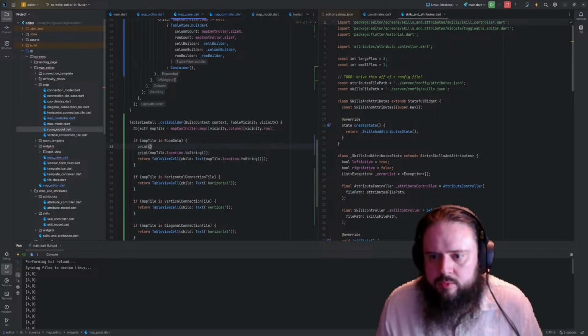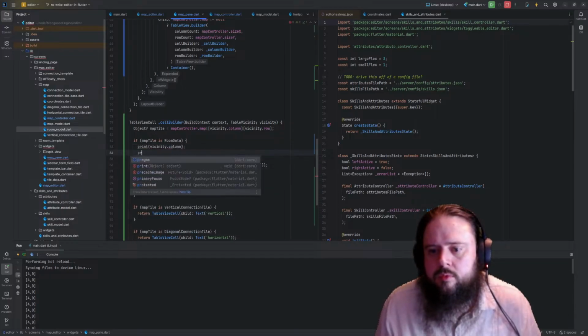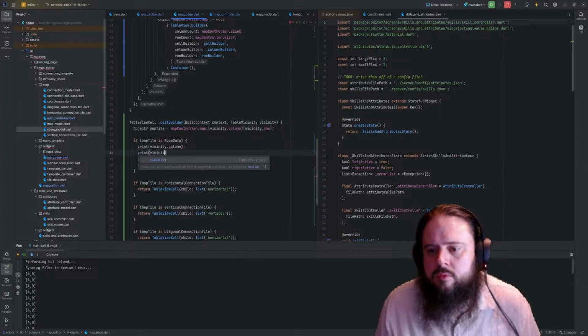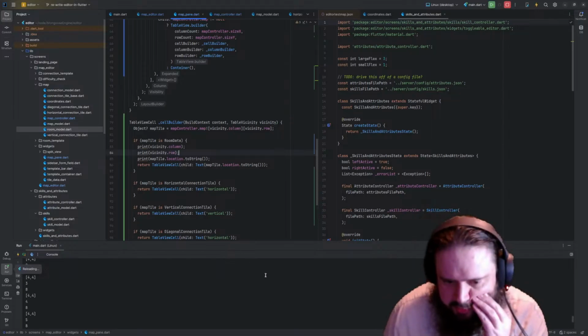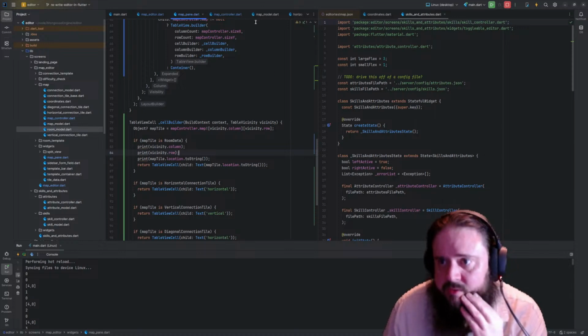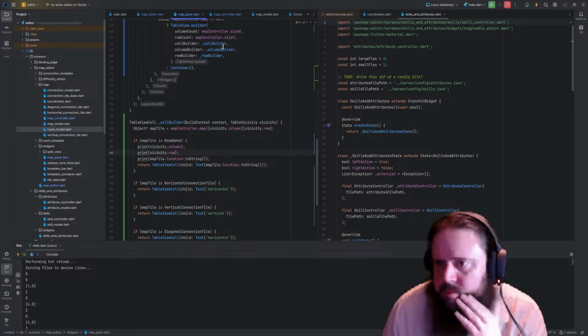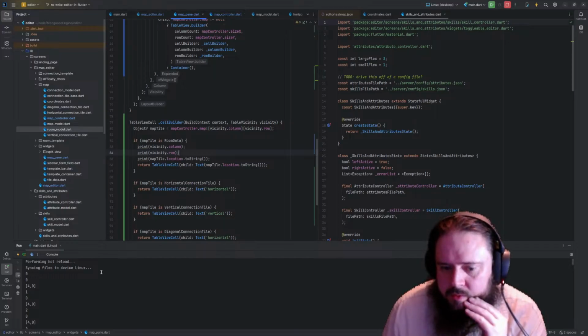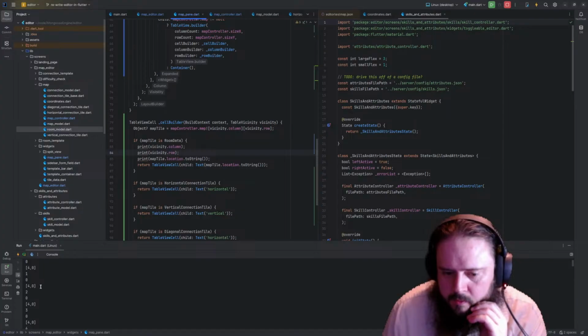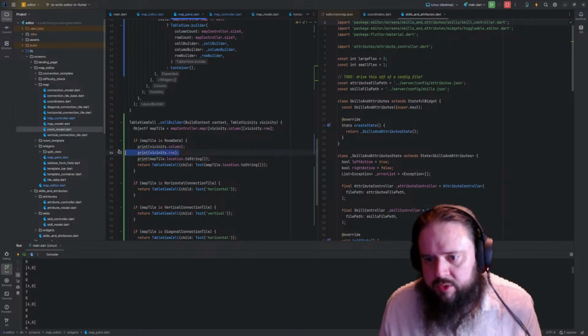Let's also... let's print both of those. Okay, so something's not getting... Something's wrong. Something's very, very wrong. But this is correct. It's walking down just like we thought it would. Okay.